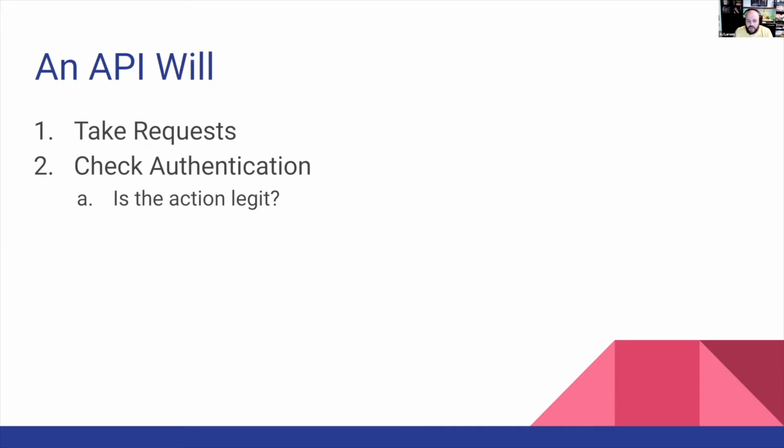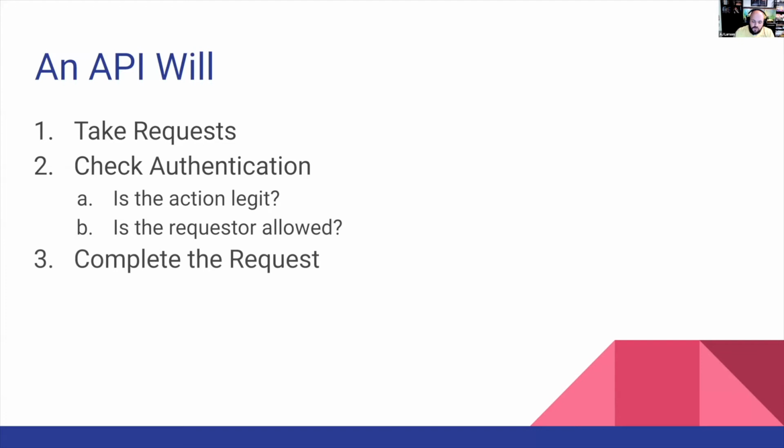If you go to an API and you ask it to make you a sandwich, it's probably going to say no. It has no clue. Although there is a response code, I'm a teapot. I love that made it into the official documentation. Somebody was goofing off, but hey, it's going to say, can I do it? And then it's going to say, hey, are you allowed to do that thing? Are you authenticated? Do you have the right tokens? Do you have the right username, password, whatever, however the API happens to authenticate, are you allowed to do it?